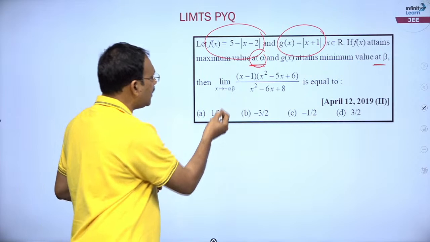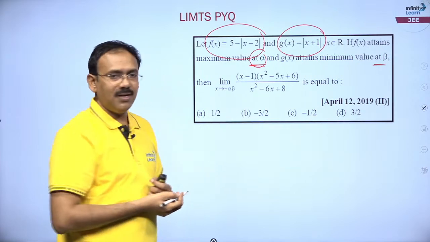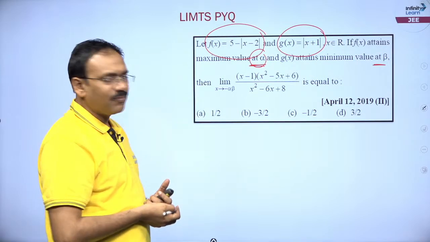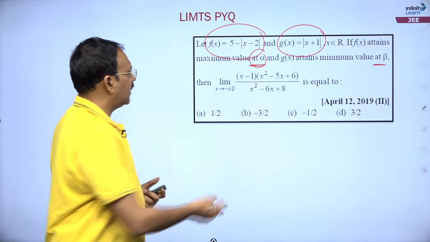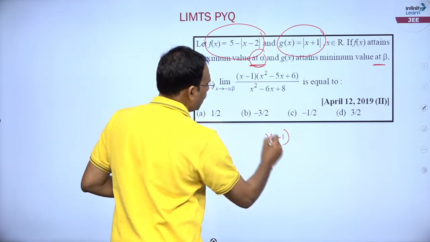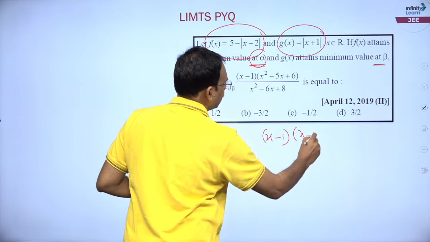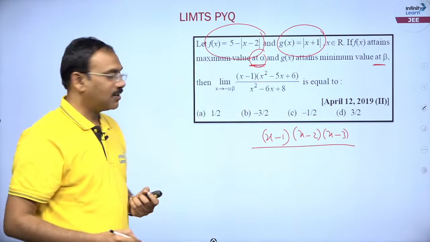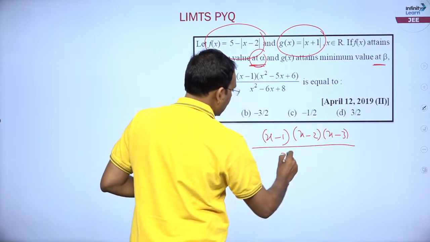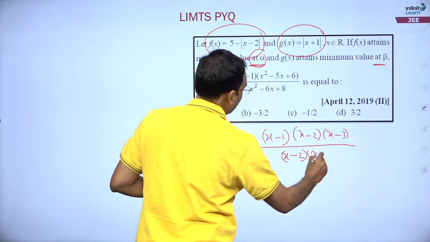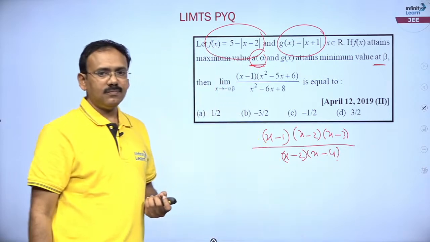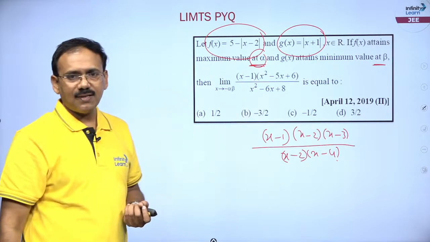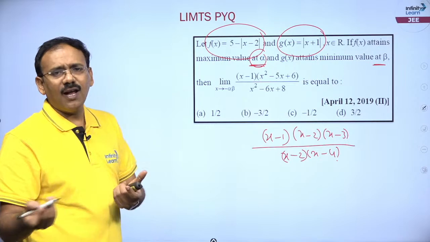Fine. Now the limit as x tends to minus alpha beta. That means you need to find alpha and beta, definitely. So then we need to find this. The limit is very easy. x minus 1 into, this is a familiar expression, x minus 2 into x minus 3. The factors here are going to be, I can say, x minus 2 into x minus 4, right? Of course, here x minus 2 can be cancelled. Before that, can you say alpha and beta?